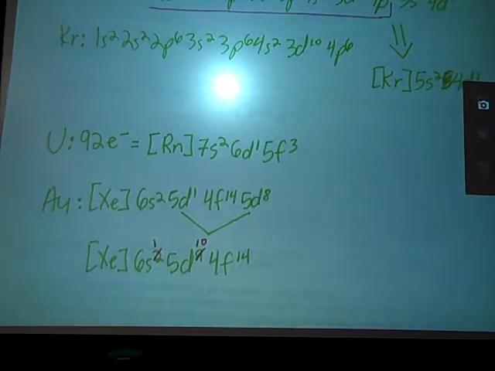But that covers, I believe, everything I wanted to talk about with configurations, so I hope that refreshes your memory on this, or perhaps makes it clearer to you if you have not done this before.